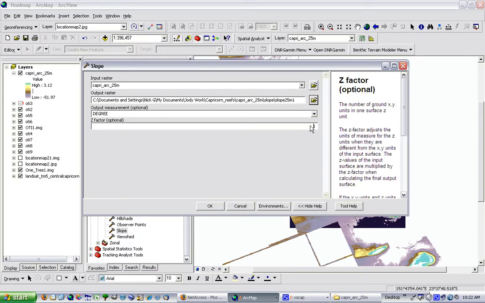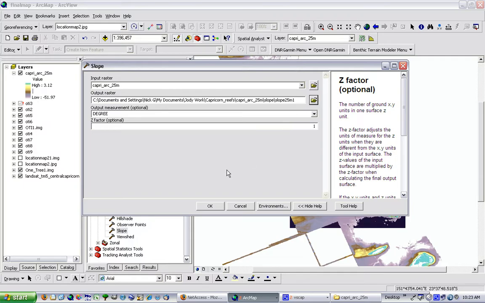Now the Z factor is a way you can change the height compared to the XY. The XYs are two-dimensional, northings and eastings, and Z is height. So you can change that in order to see subtle differences in the height. This will be quite evident when we calculate the 1.